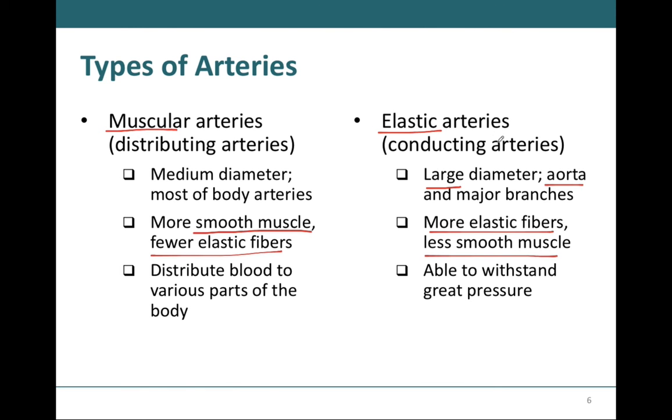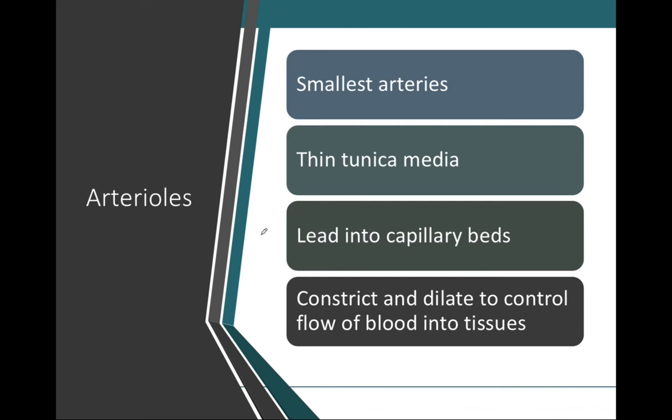The elastic arteries will eventually get smaller and smaller and start to have more muscle tissue found within them, and those are the muscular arteries, which are our more medium-sized arteries compared to the elastic arteries. We call the muscular arteries the distributing arteries because it is these vessels that will specifically direct blood flow to and from other places. Now, it is these muscular arteries that are going to use that smooth muscle to control what areas of the body receive blood and which do not. It is in these muscular arteries that we have vasoconstriction and vasodilation.